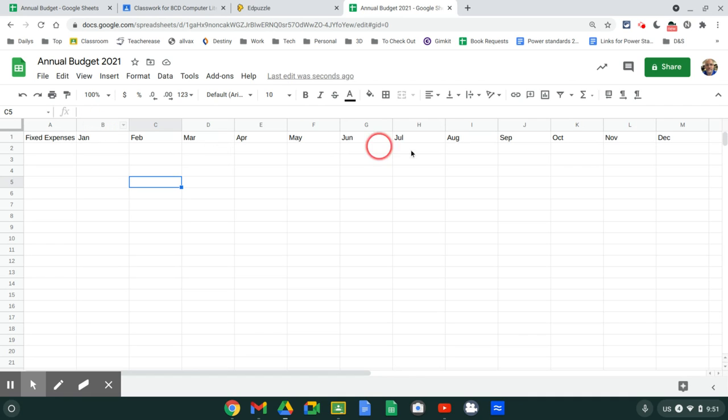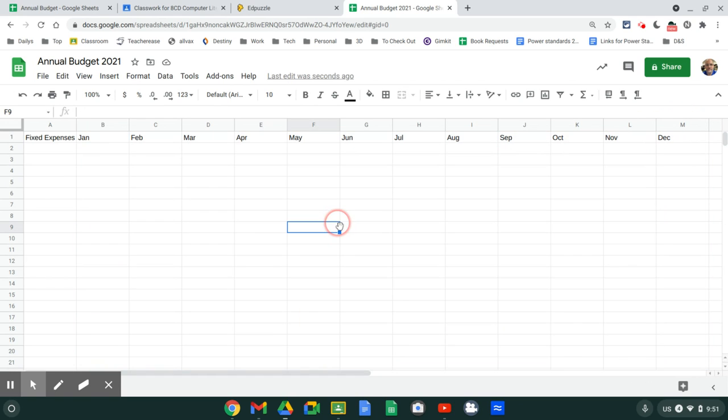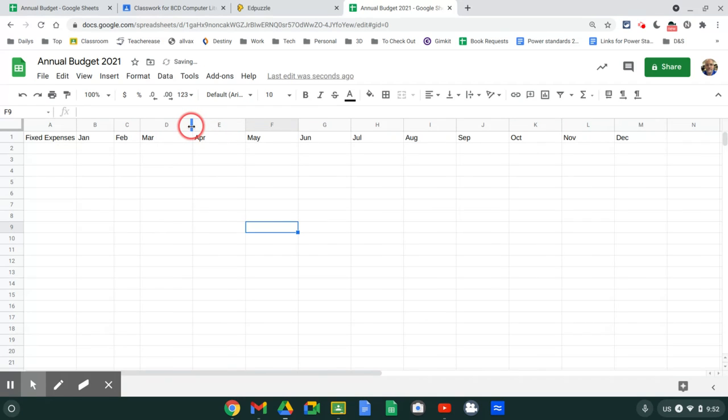Now, I want to shrink these columns all a little bit, okay? So these columns, I've got way more space in here than I need, and I've got a couple more columns over here, and I don't want to have to scroll back and forth all the time. So I'm going to go and shrink these columns. Now, I could go to each one individually, and when I hover on the line between the two columns, I get this little double arrow tool, and that lets me squeeze these columns over, okay? And I could squeeze that one and that one and that one.